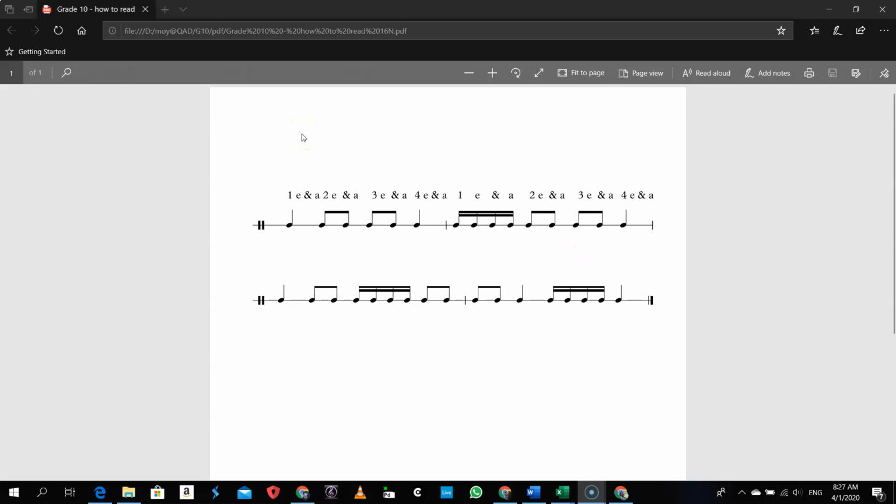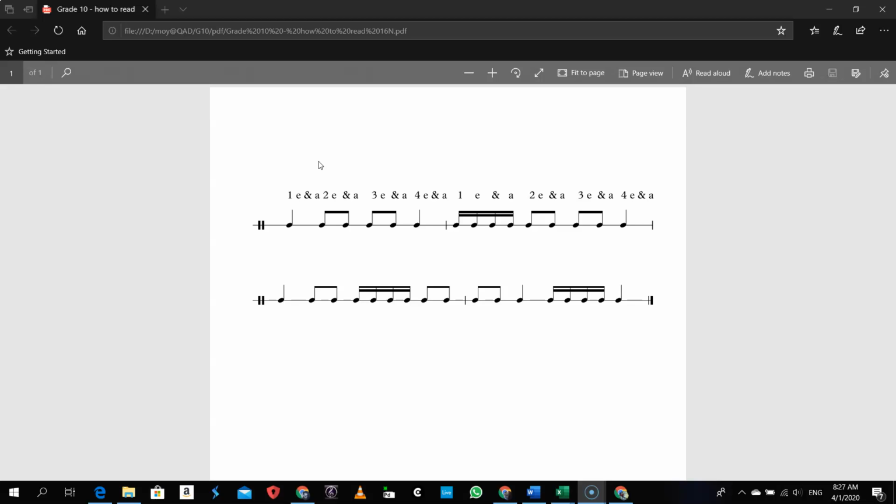Okay, now the way that we count the beats when we are using 16th notes is a little bit different than the one that we use when we count 8th notes. In this case, you can see it here at the top. We're going to use this formula every time that we read a beat. We're going to say 1 E and da. Okay, 1 E and da. This is for English speakers. This is the universal way of reading rhythms incorporating 16th notes.